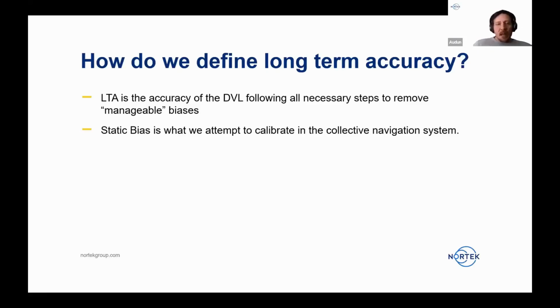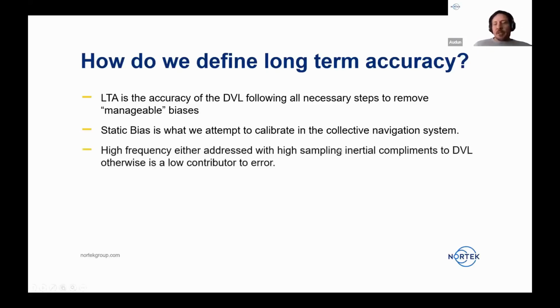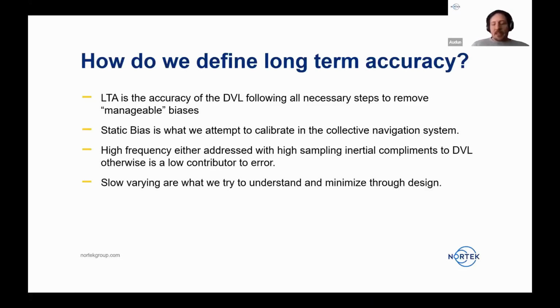And at the high end of the spectrum, we've already argued that those variations, if they happen at really very high frequencies, then they're going to average out over the typical time frames that I'm interested in. So what's really our main focus here is the intermediate timescales, the slowly varying ones. Those are the ones that we try to minimize.